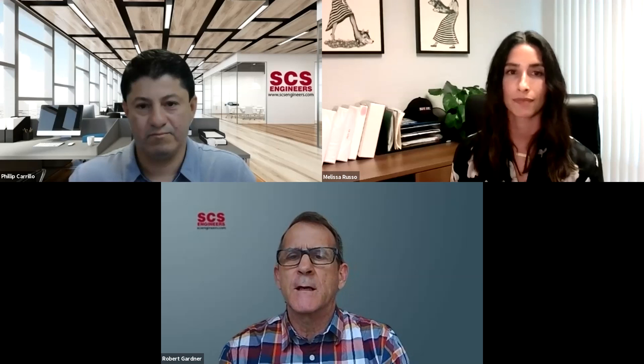A question was asked about whether traditional aerial photography features — like access roads and site structures — can be obtained from drone data. Absolutely. Your photogrammetry and topo are derived from the imagery. The main RGB camera picks up the photogrammetry and we use Pix4D to output the topo, where you can pick your contour intervals — one-foot or three-foot contours. It's the same method whether you're using a plane, drone, or satellite — it's all photogrammetry and you derive your topo from that.